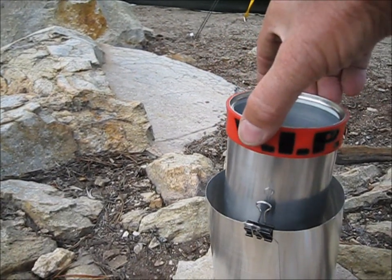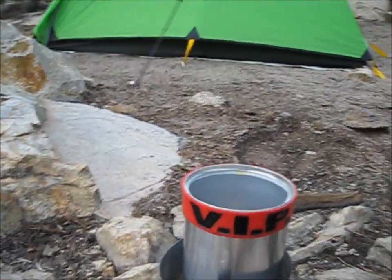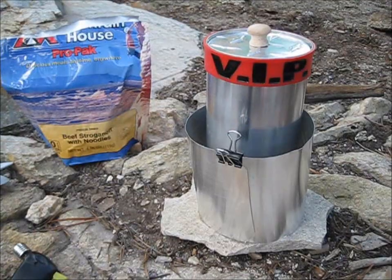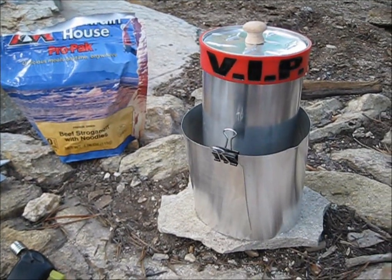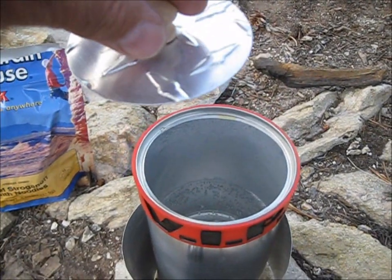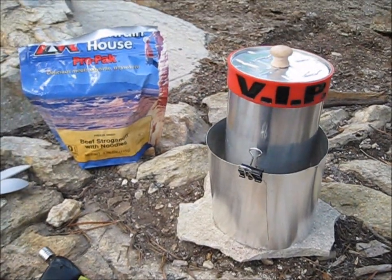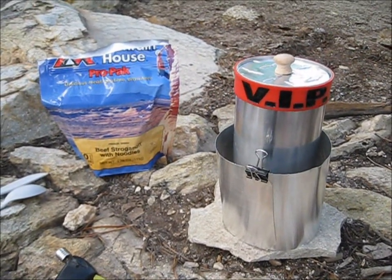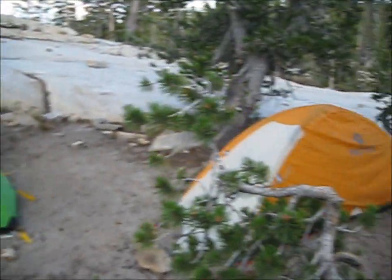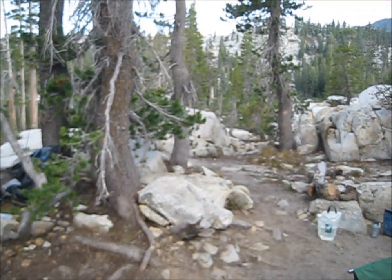VIP though. Don't ever expect to get one of those. This is probably the only one ever made. Maybe the only one that ever will be made. Nah, not really. Yeah, this thing is pretty sweet, John. I'm definitely digging the VIP status here. I'm going to reach boilage here any minute. And it's dinner time. And I got a great place to have it too. Thanks, John. I think you really hooked me up on this.